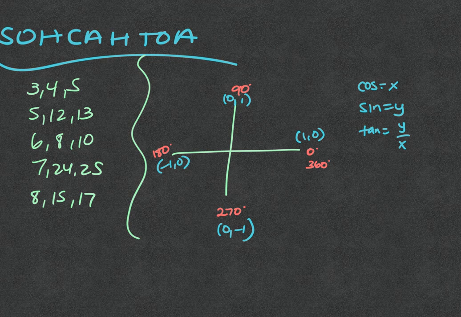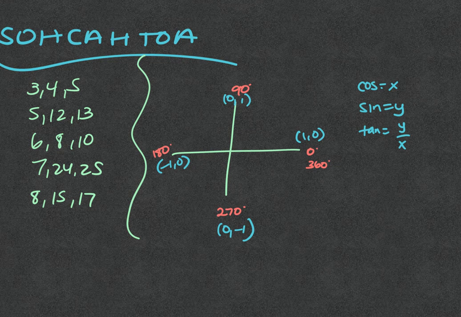So those are anything that have the degree measurement in the question, which is what was on the homework. If it says 270, I'm going to 270, figuring out which one's which. If it said sine of 180, I'm going to 180 and grabbing the y. If it says cosine of 90, I'm going to 90 and I'm grabbing the x. If it says secant, cosecant, or cotangent, then we flip them.